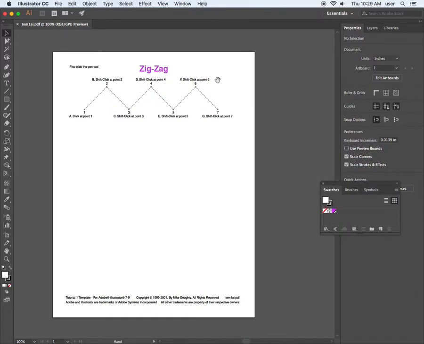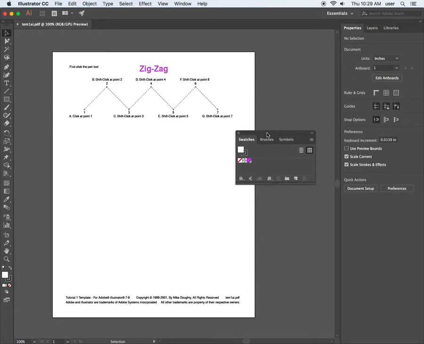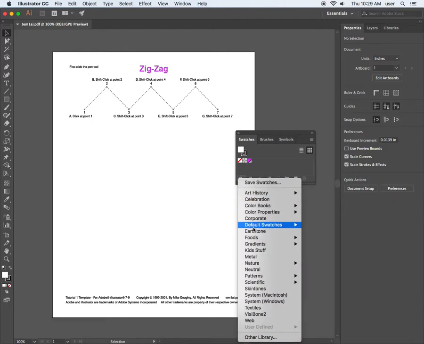This is what happens when you open a JPEG or an image file. Your colors are not available to you. So then you have to go and try to import colors, or you have to go here and try to get one of these default color swatches and do that type of thing.